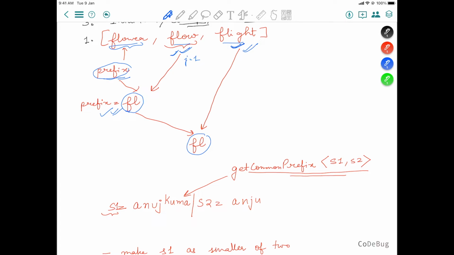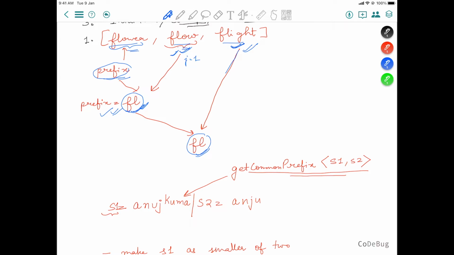Then with that prefix, we find the common prefix between flight and "fl", which was the prefix between flower and flow. And then finally we return the output.